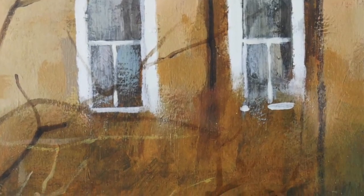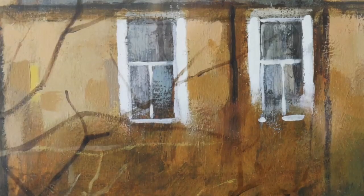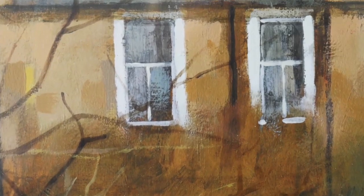So the garden that you're looking at their current house from actually backs on to the garden of the house that they live in now. So now when they're sat in their house or in their garden, they're looking at the back of the building. It used to be their home and the Courtyard Gallery, which they ran for many years. I particularly like the idea that if you look at the first floor windows, which you can see there, that's actually my mum and dad's bedroom.